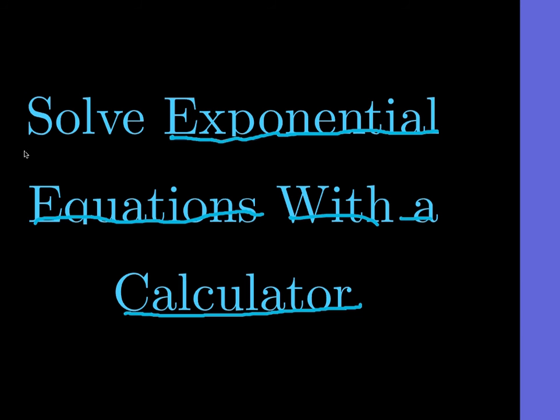When that happens, when you have two different bases, say one is a 5 and one is a 7, and you can't find a common base, you'll resort to using a calculator, okay? So name this lesson, you could say solve exponential equations by graphing, or you could call it solve exponential equations using a calculator.